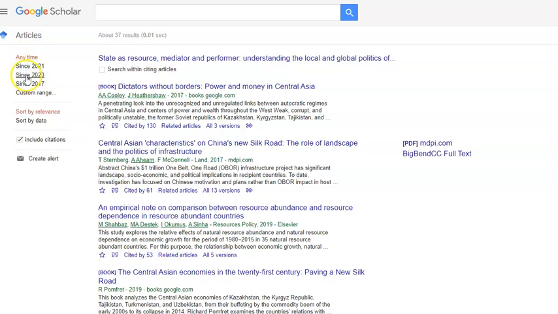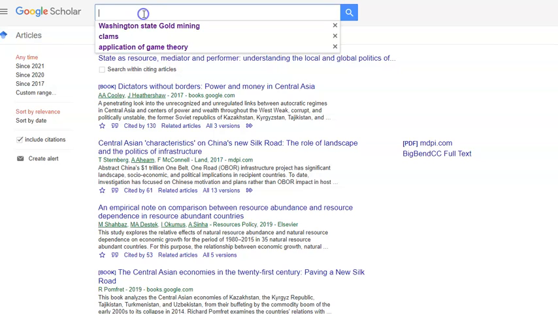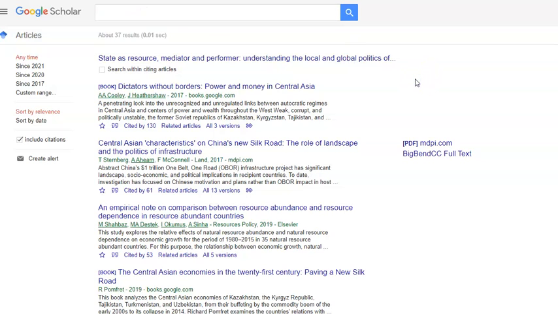You can also make a custom range or search only the past few years. If you're looking for nursing or other information, I have to tell you something. Google Scholar has a secret sauce that I cannot explain to you, but it does not have the full text of everything, but it seems to be aware of the full text.